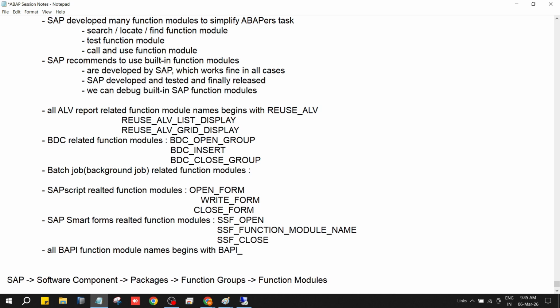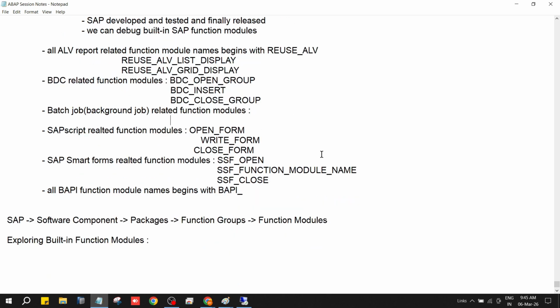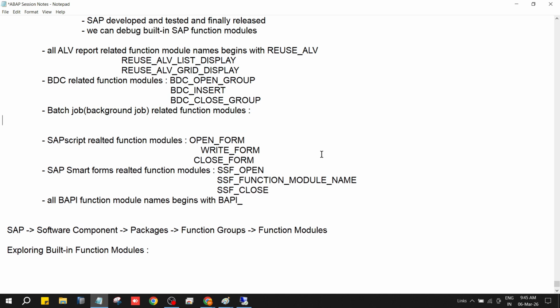L1 means the subject is over. Whatever we are discussing today, yesterday and the day before is extensive discussion, because this is useful from an interview point of view and a project point of view. Based on my experience, I am trying to explain the stuff.